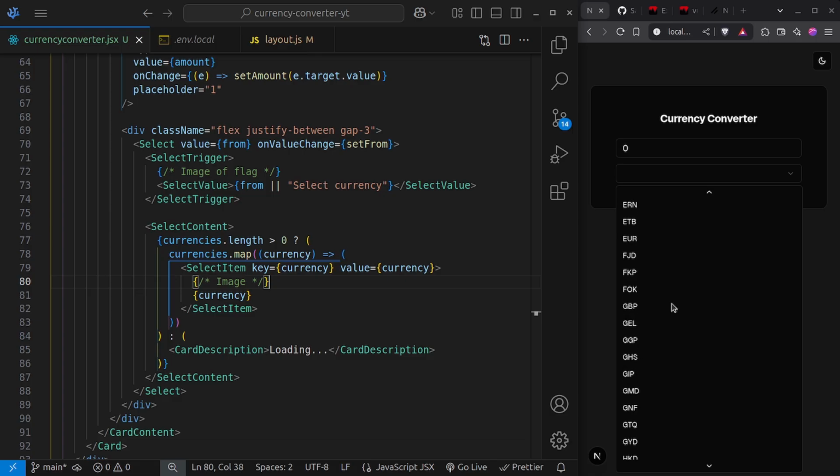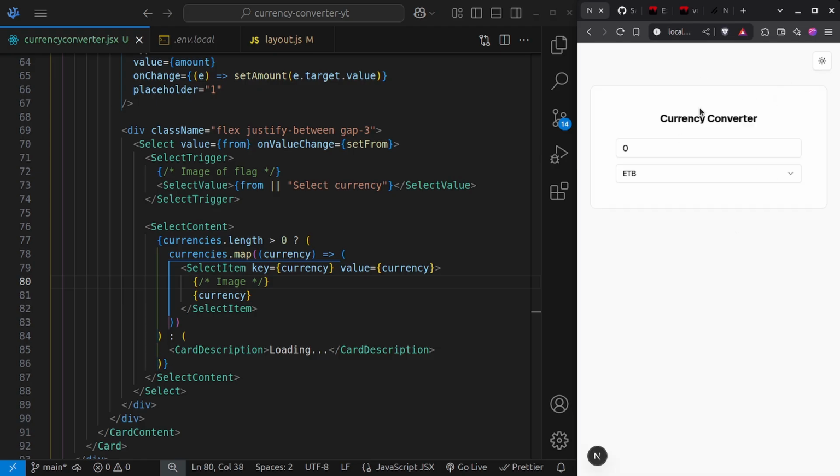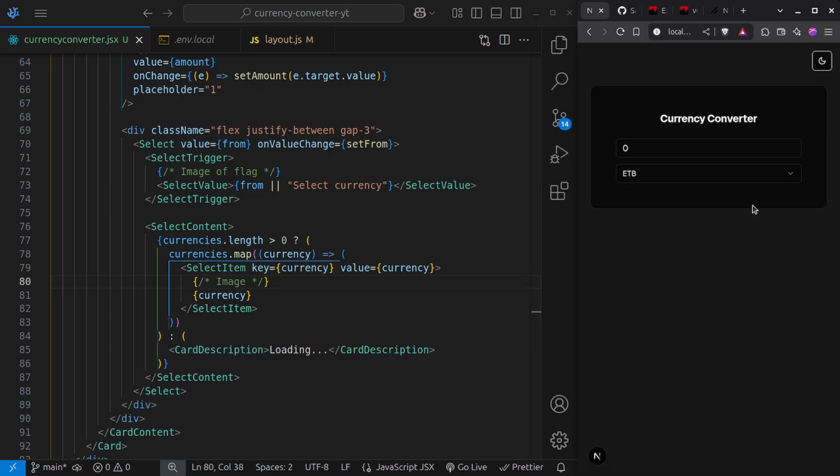So that is our select dropdown, looking very, very nice. So that means that we can select a currency here and it should populate our select right there. We can go ahead and click the dropdown again, select another currency, and it populates our select. And then if we check the light mode, it automatically shows the light mode version, because we're using Chakra UI components which are dark mode and light mode compatible. So very nice, very easy, very nice.